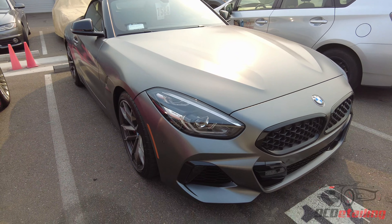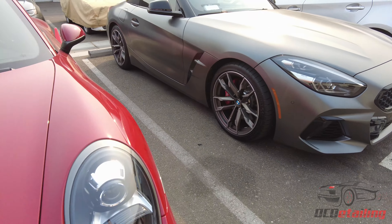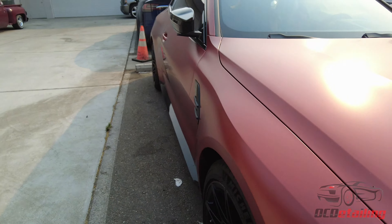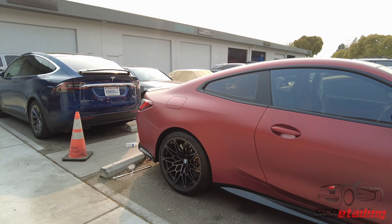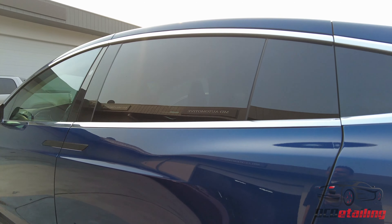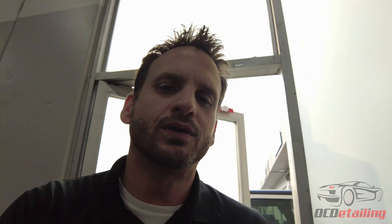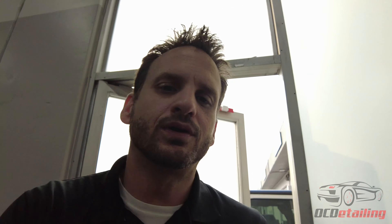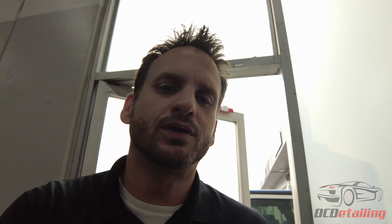We have a 911 over here that got dropped off — brand new car. It came in on a truck and we're going to do a full wrap on it. Drew's doing some window tint on it right now. Got two satin BMWs getting full stealth wraps. This is pretty cool — a BMW Supra, so it's a BMW that partially identifies as a Toyota. We have a red 911 getting some PPF, and we have this thing that's waiting to go in the film room after the RS6. It's all prepped and ready to go and then it'll get a full wrap. And then we have a Model X over here that we full wrapped a long time ago — it's now just here for a chrome delete, to spruce it up a little bit. That's what we got going on.